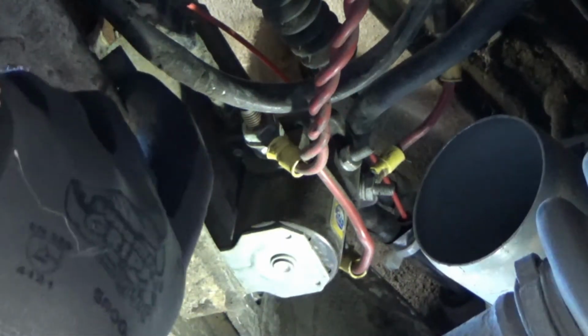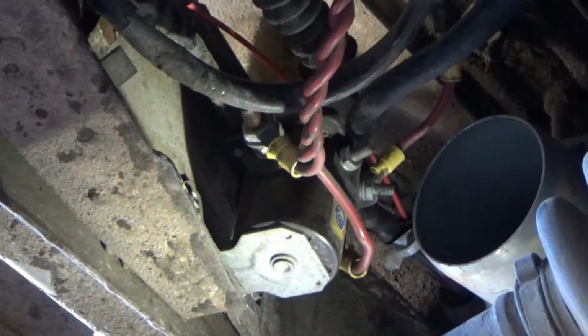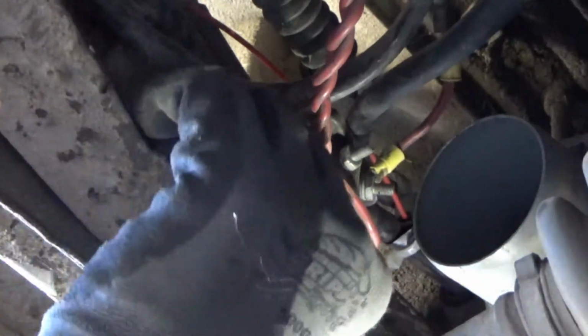The other thing is, this is like the old school style relay or solenoid. And the new style hard start thing is a lot smaller than that, a lot neater, and it's only like 12 or 13 bucks from like Bus Depot. So maybe I'll order that and change this whole thing out because we got to get the meter under here and check it all out. But maybe if we put the new one on, she wouldn't act up as much.